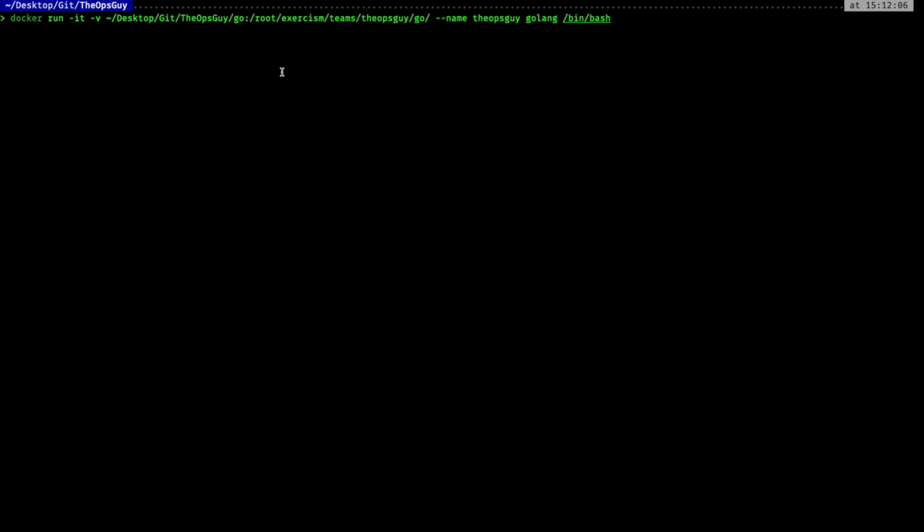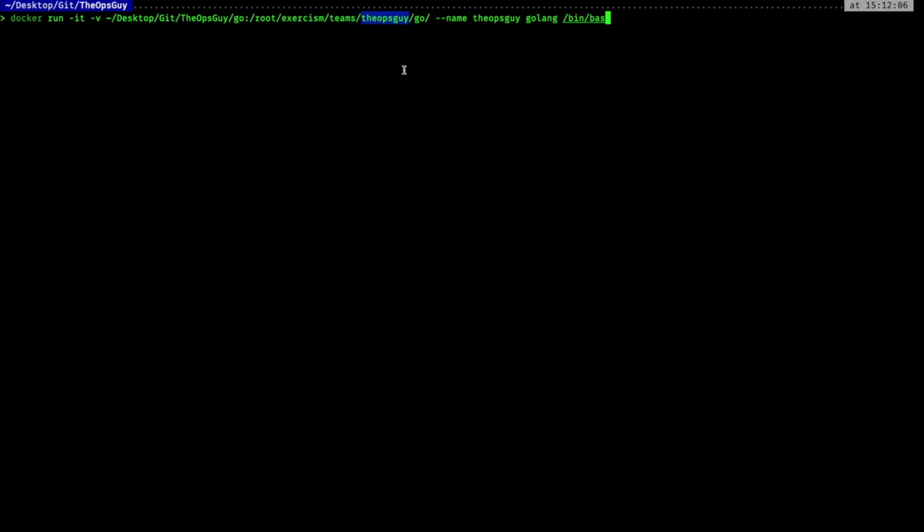So inside the container, we're going to be spinning up a Golang container, which is basically an Ubuntu container. And within that Ubuntu container, we're going to make sure that whatever we write in the Go folder, it's automatically going to go on the Go folder on this container. So it's going to go in the root exercism teams TheOpsGuy folder on your container.